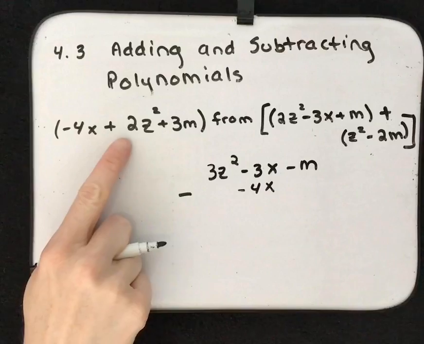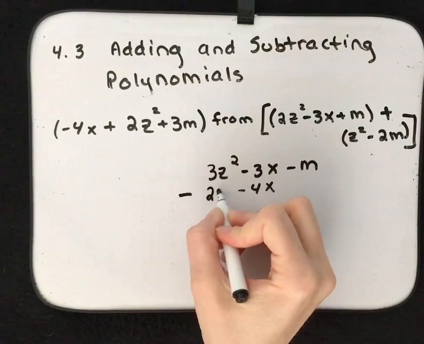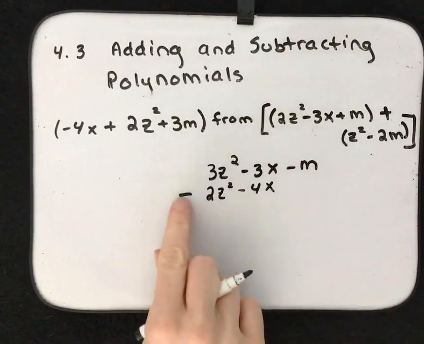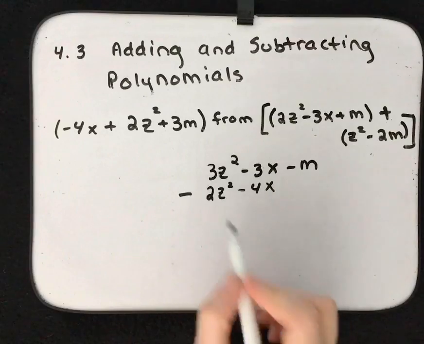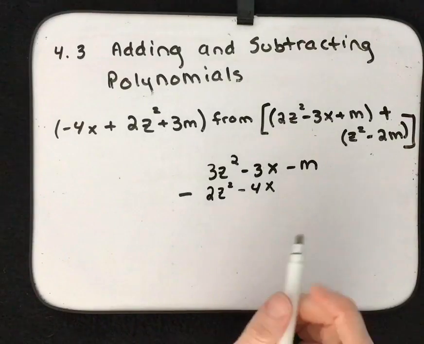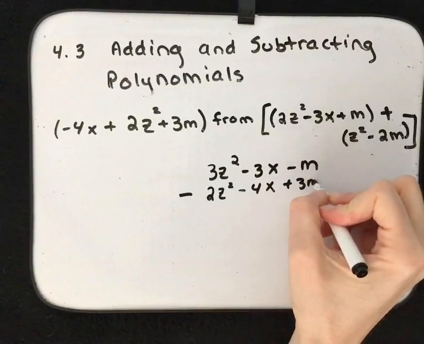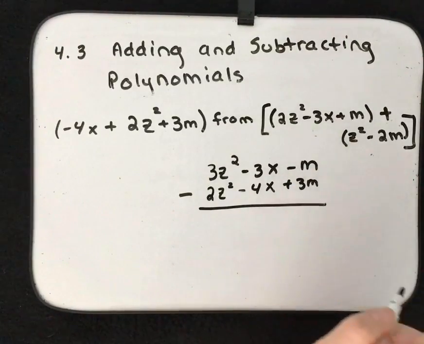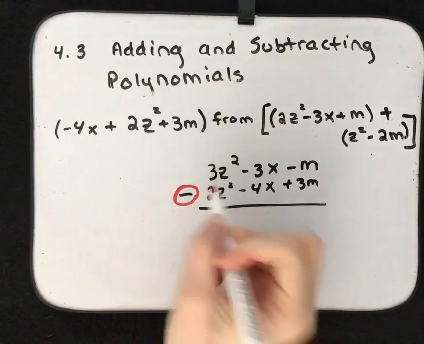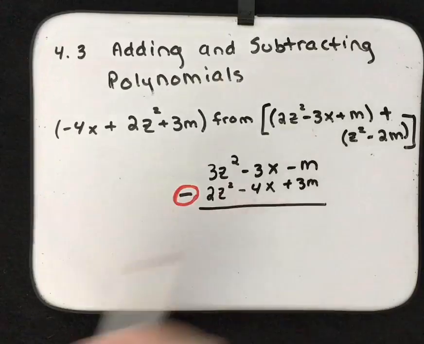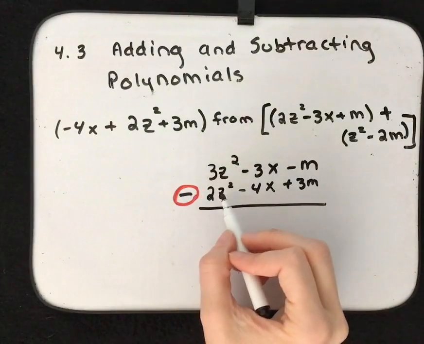Then I have plus 2z to the second. So that's going to go right here. I'm subtracting. You could put a plus right there if you wanted to remember it was positive, but remember having nothing, it also means it's positive. Here I have 3m, so plus 3m. Now we need to be very careful. We're subtracting. We have our subtraction right here in the front, but we need to remember we're subtracting when we come to each piece. So we're looking at 3z to the second minus 2z to the second.